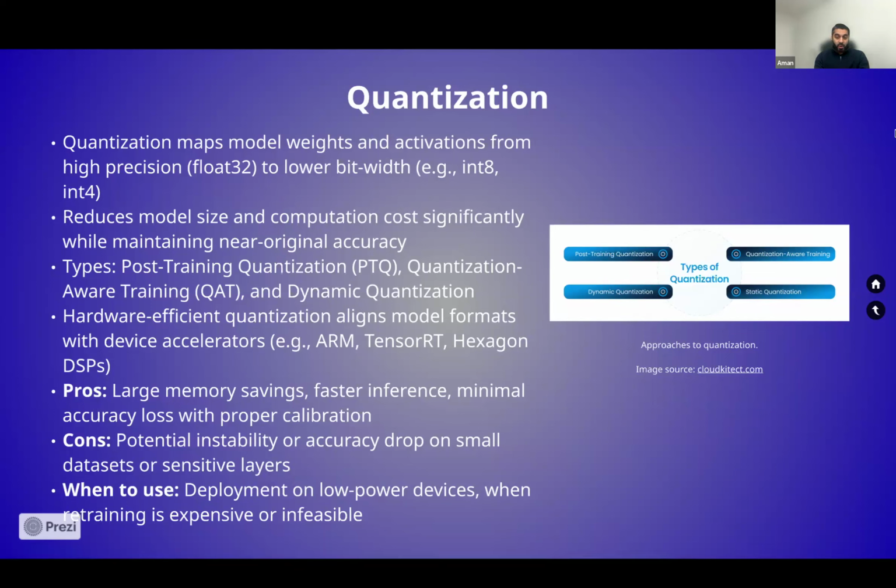Even when we run a whole bunch of these large models right now on the cloud, in some cases we run quantized versions. So float 16 is very commonly used. That's half precision, even as we load, for example, a Llama model on the cloud, right? So quantization is definitely widely utilized in the field.